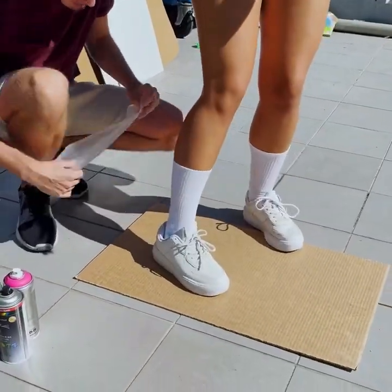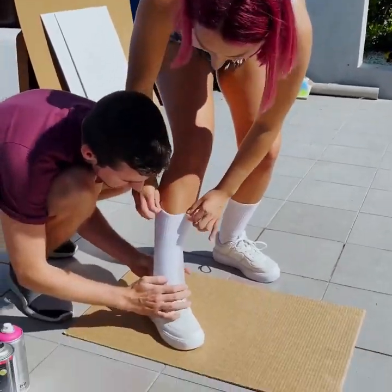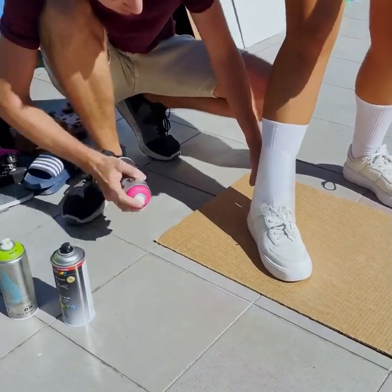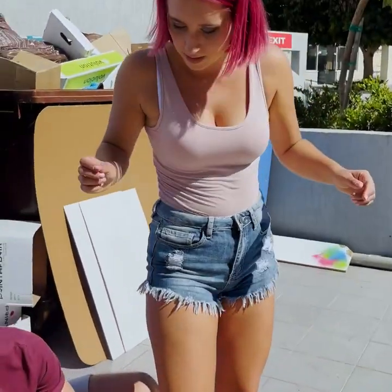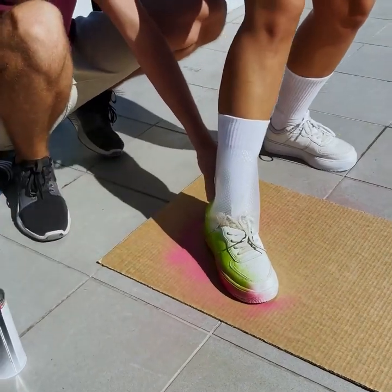So, now, just stay like that. I'm going to cover the top part of your shoe. Careful with my socks because they are white, okay? Yeah, don't worry. So, let's start with pink color. Okay, let's do it. Careful. Oh my god, it looks amazing. Now, some green. Oh wow, looks amazing actually. I like it as well.